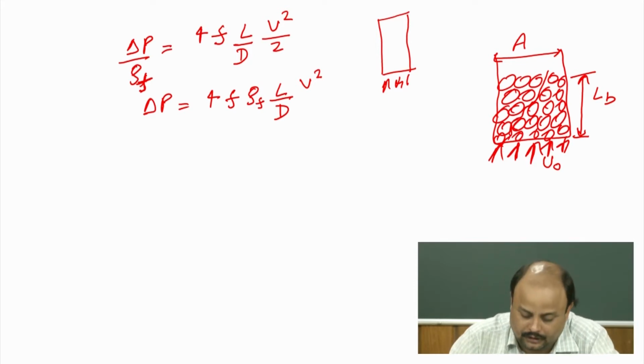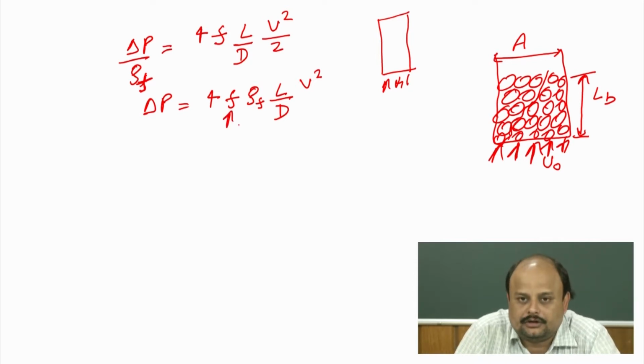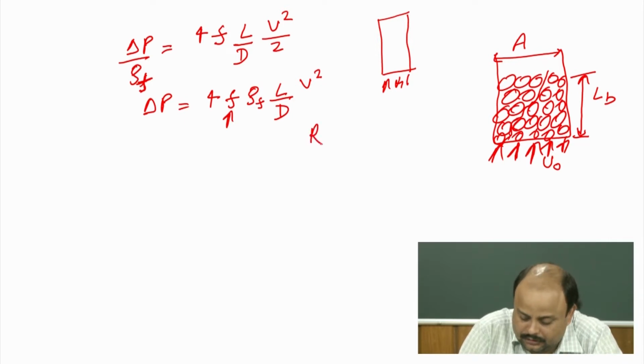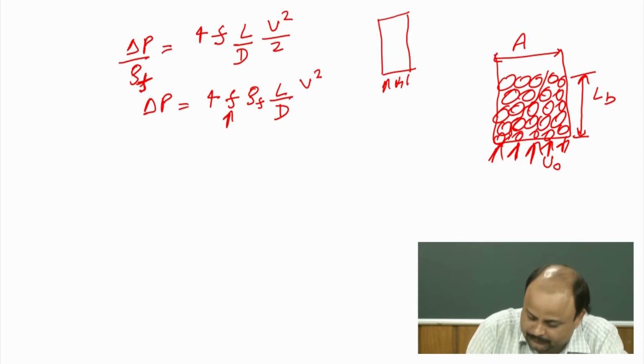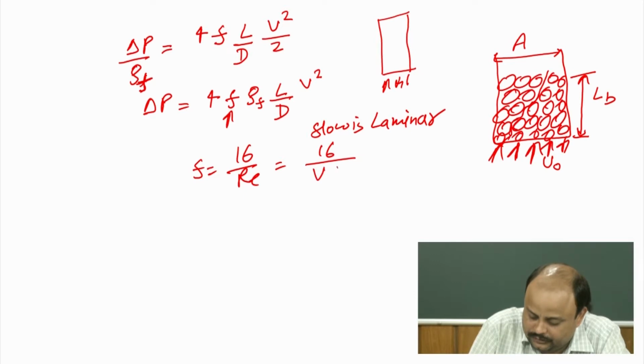And we will see how this equation will be modified. Now, we know that in this equation the friction factor is a major problem, what will be the friction factor. This friction factor is a function of Reynolds number, and if the flow is laminar, I will not write the Reynolds number because that is valid only for a circular pipe. I say that if flow is laminar, then F is equal to 16 upon Re, and Re is nothing but V into rho of the fluid into d upon mu of the fluid, and this d is the diameter of the pipe.